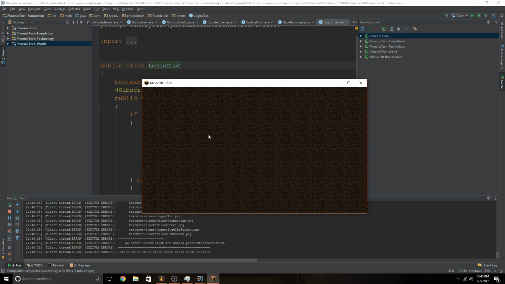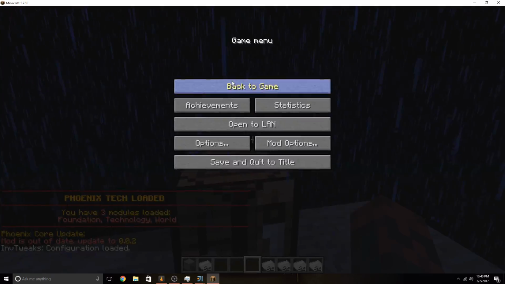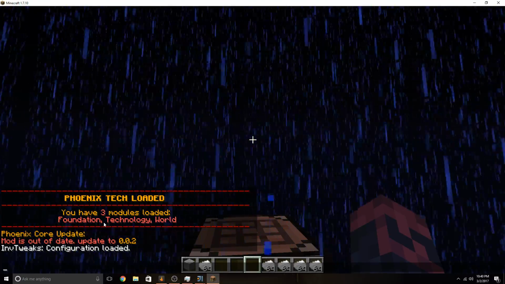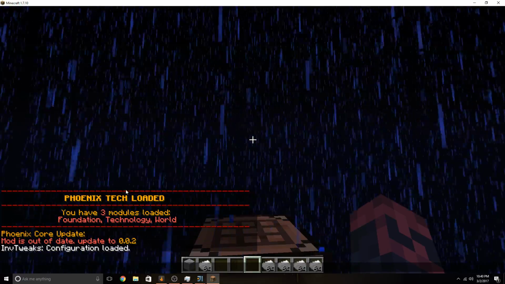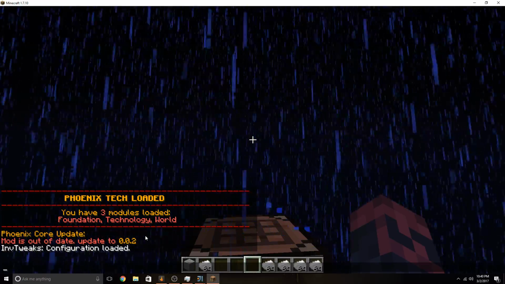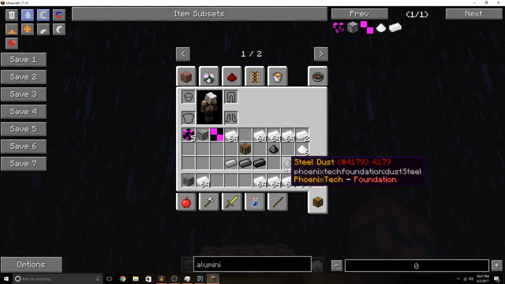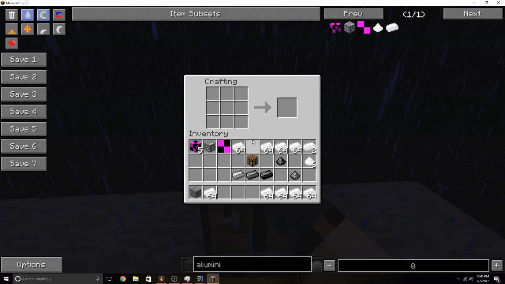Okay, single player, new world. So this is not currently important at the moment, but basically my way of doing things is I like to color scheme everything. So the title is going to be in orange, the mod, and then the update version. It's got information on how many modules are loaded, the names of the modules. This dynamically changes and centers itself. And yeah, this is somewhat what I'm going to show you how to do. I'll show you how to color scheme it later when we get into how I did the coloring of all the item names and everything, and the mod name. But pretty much everything is that way, including blocks. Aluminum, yeah. So everything there is pretty much like that.